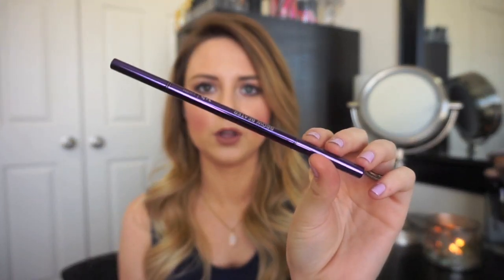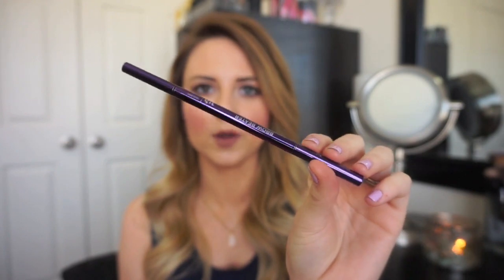It's still easy to use, and I do really like this product. But one of the biggest reasons why I wanted to mention it is because I get a lot of comments from people that they don't like the Brow Wiz because it's too hard. They want something softer. So if you love the Brow Wiz but you want something a little softer, I highly recommend this one. And look how cute the packaging is. I love the shiny purple look. I think it's a lot prettier than the Brow Wiz, but I really enjoy this. It's done a good job. I get my eyebrows on, and like I said, I have it on today, and it does the trick. So this is a good option.